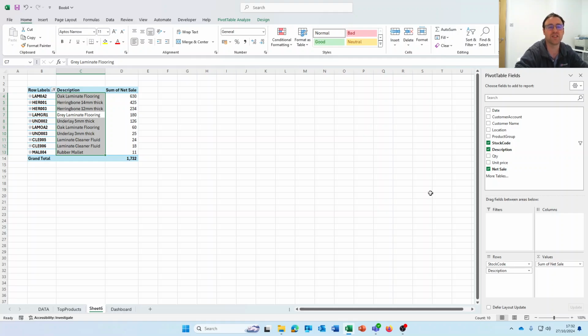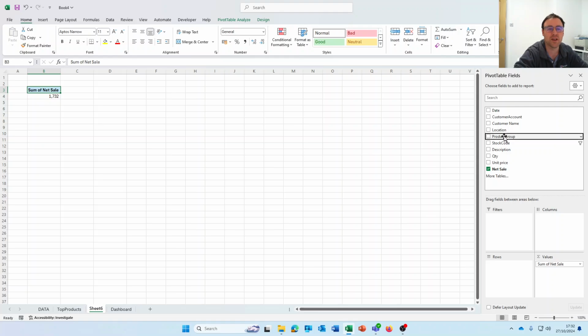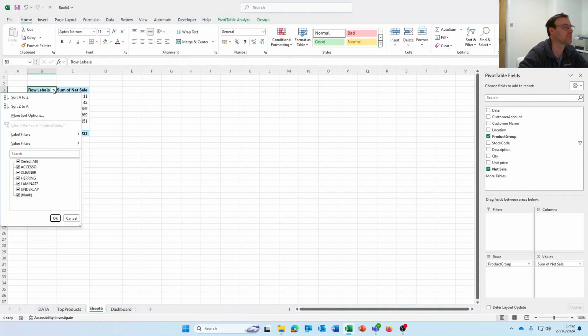Now obviously we don't want to see the same information, so let's rebuild something. What can we have this time? Let's base it on product group, I think. So I'm going to remove this, and I'm going to remove the stock code. So this time I'm going to say product group and throw that into there. And again, you can see it needs a little bit of tarting up, so we will sort that out. Interesting though, you can see straight away what the top products are. It's because I haven't got many products in this data, but that's fine.